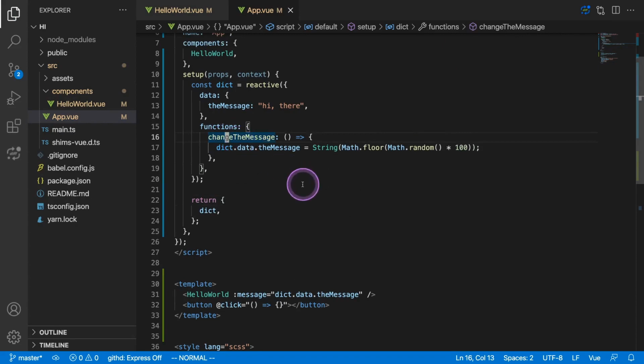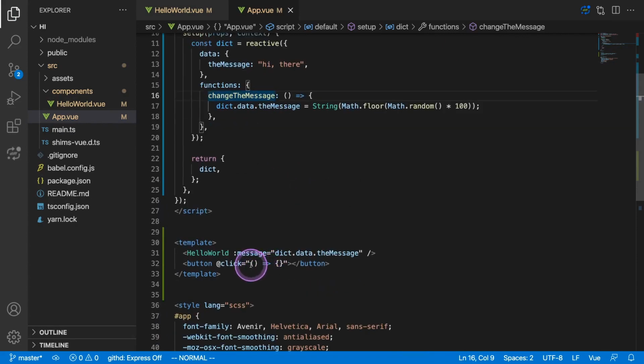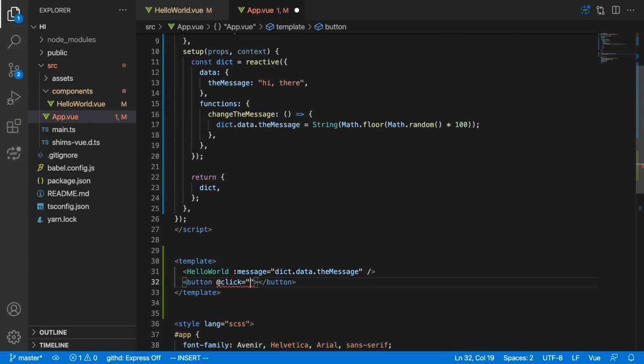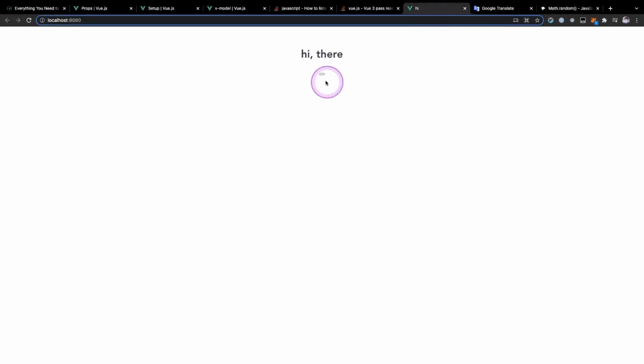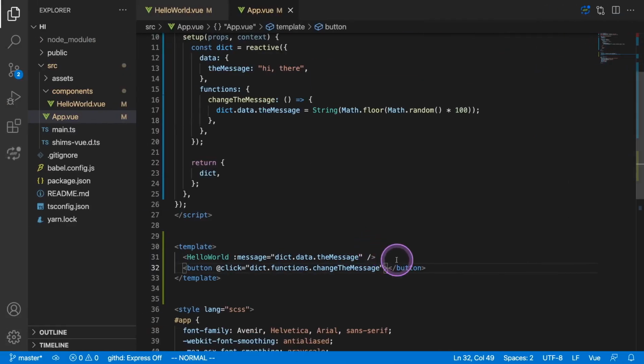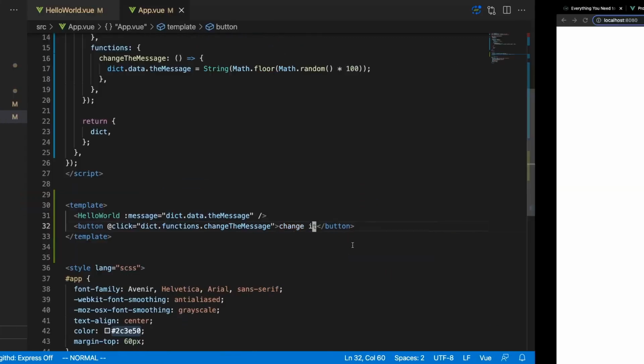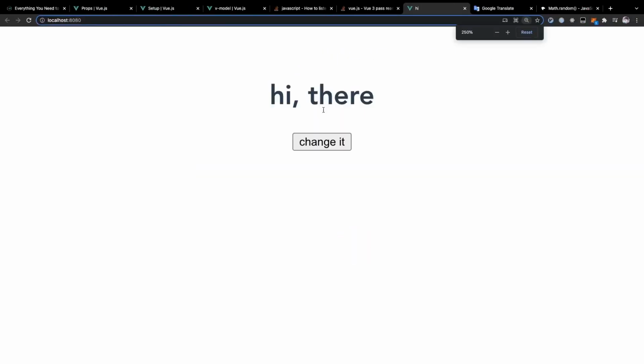And then we could use this function for sure. We could assign it to that button. When we click it, it will call that function, so this.functions.changeMessage, something like that. Now if we go back to our view, oh, I didn't give the button anything. Yeah, I'm going to set the button to change it. Now we got the button correct. Let me zoom in so you can see it clearly. Now if I click change, it will change it to an actual written number.